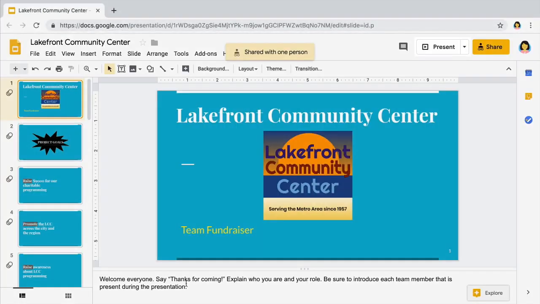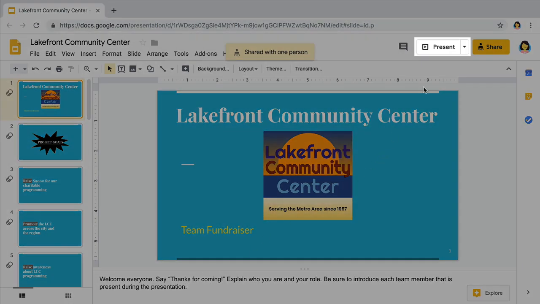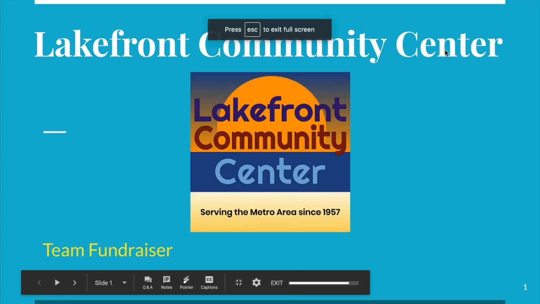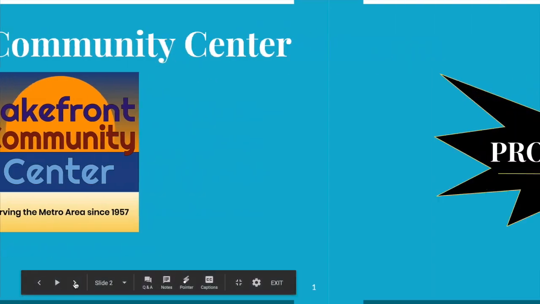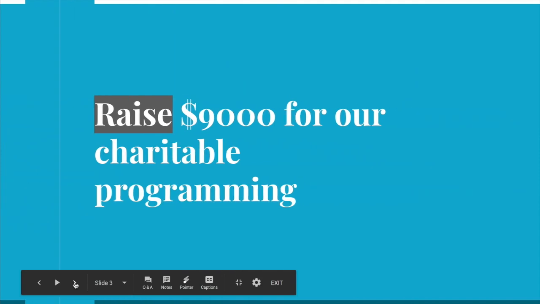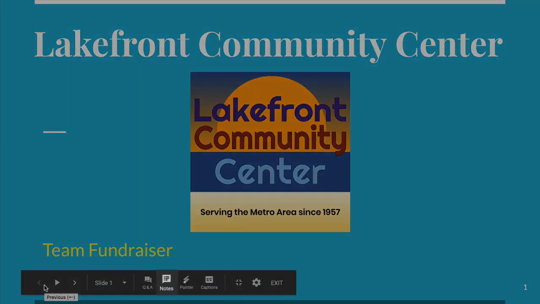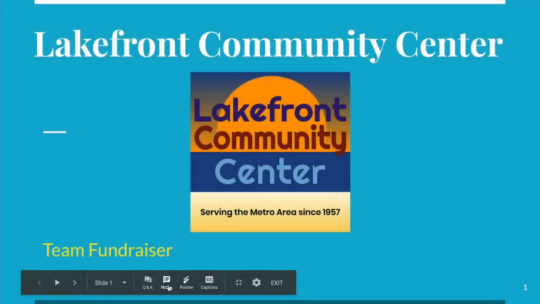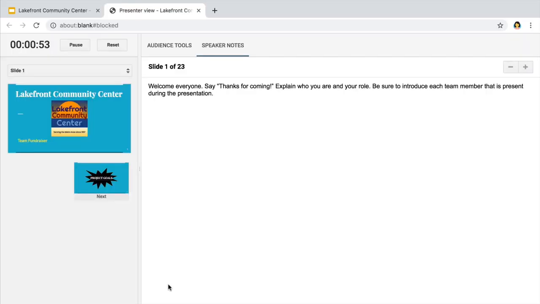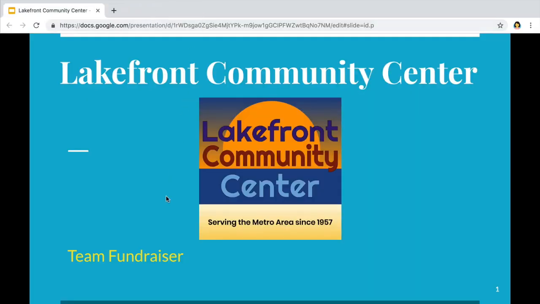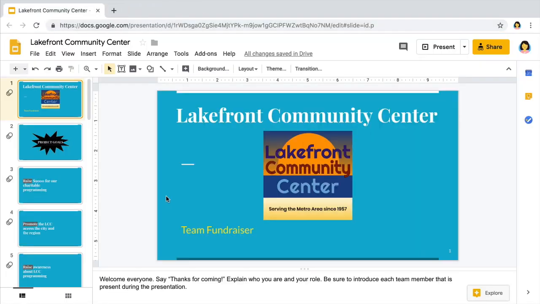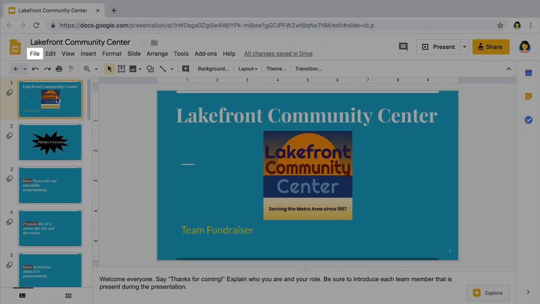Once you and your collaborators are done working on your slides, give your presentation in front of a live audience. To show your slides to the audience, use Presenter View. Presenter View allows you to project your slides, animations, and transitions to your audience, but only you can see your speaker notes on the computer. You can also print your slides and notes to follow as you give your presentation.